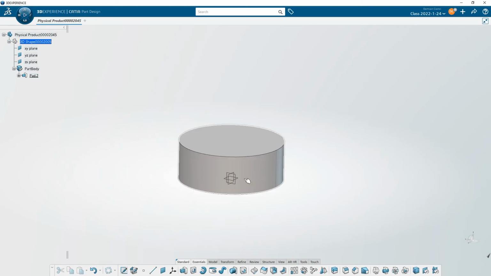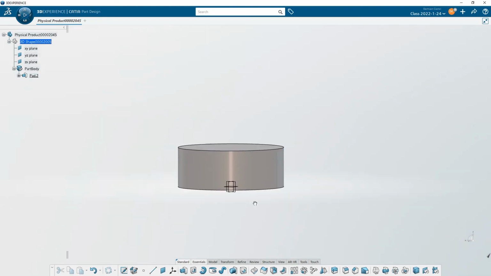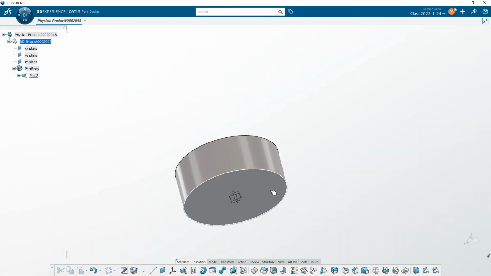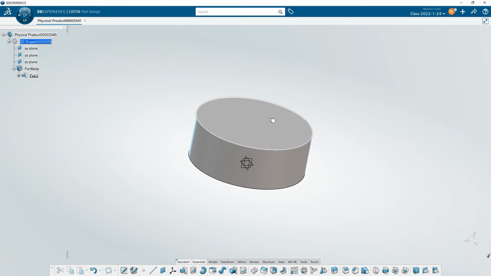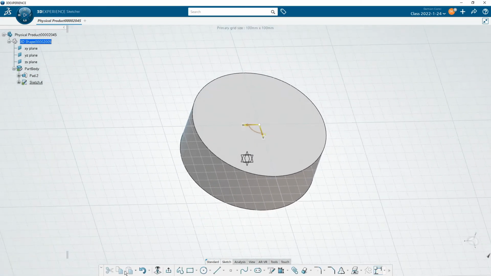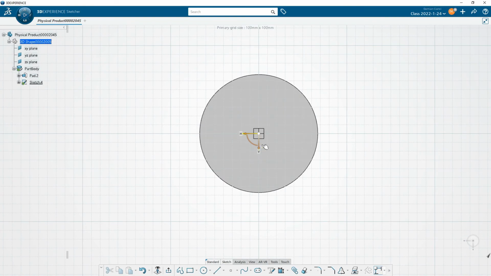So I can use these planes that are all inside here, but now that I've made this thing, I have a flat surface down here and I have a flat surface down there that I could also use to make sketches. So I go over here and I'm going to pick this top, and then I go to sketch, and I'm going to flip that upright and I'll click on the background.